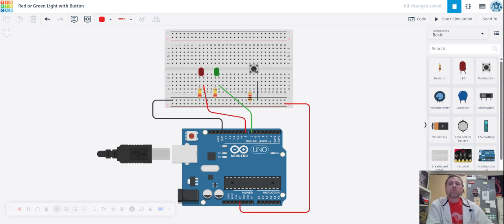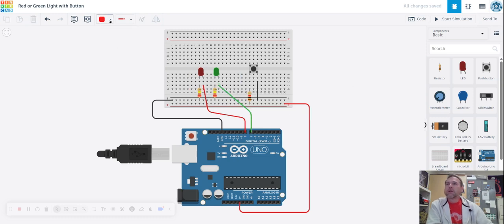And when the button is pushed, it's going to send power to either the green pin number 7 or the red pin number 8. It's going to send power to one of these two randomly, which will complete the circuit between one of these two LEDs, and it will light one up.